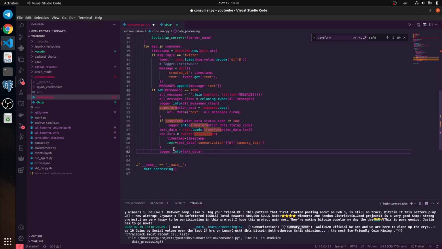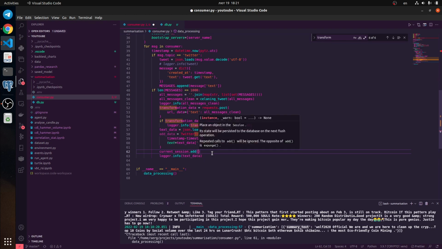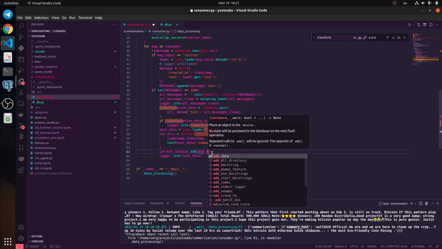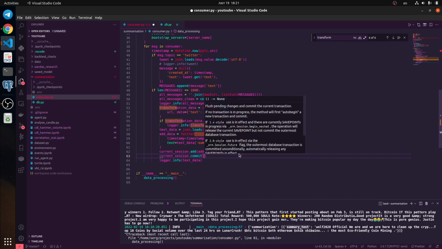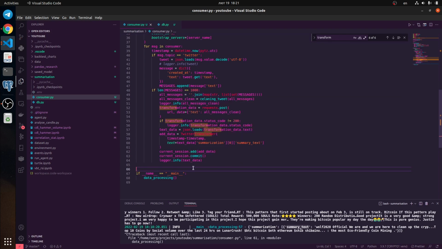So when we create object of class, let's store this information to our current session, add, and we need to add this data to database, and current session would be commit. Okay, like this. Also, let's print it, but for demonstration, let's do it faster. I would like to test this data, my database. Okay, let's do it.